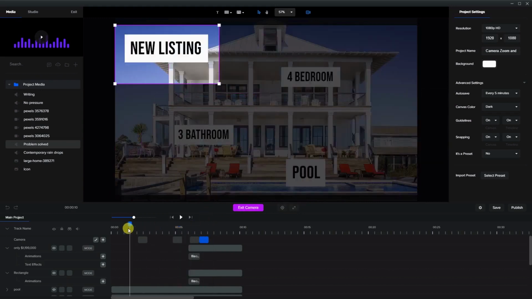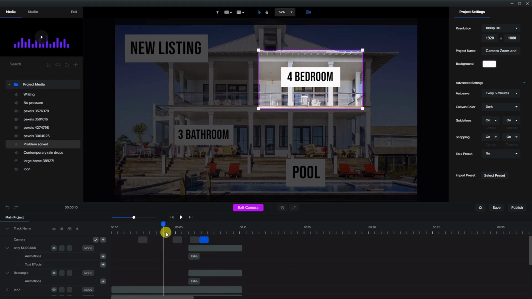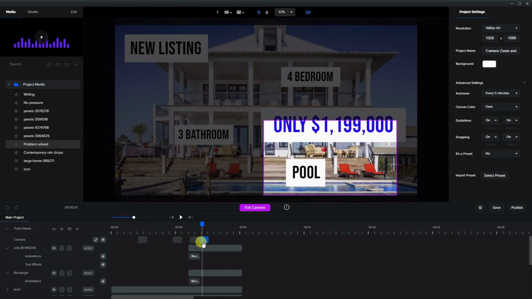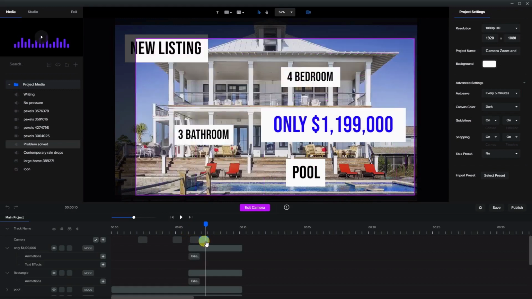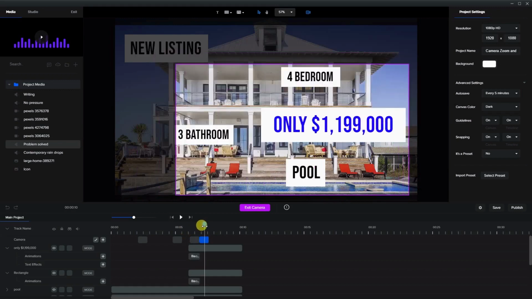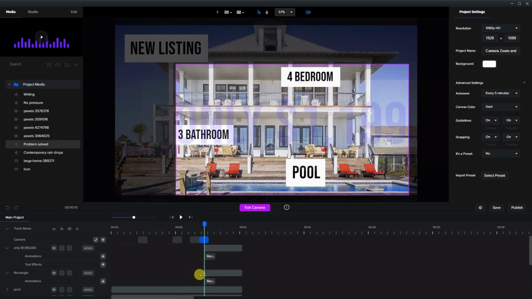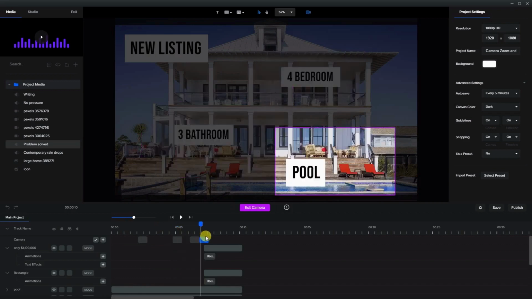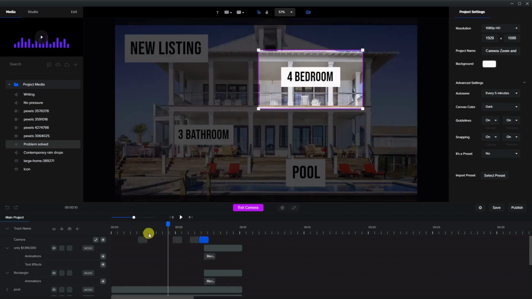So what's going to happen now is it's going to zigzag around and come over to the bathroom, enlarge a little bit, the pool, and then enlarge again. And as it's enlarging, that's when we'll have this pop on. So let's just move this over a little bit here like that. Give it a nice dynamic effect. Okay, so that's what the camera is going to do. There we go, looks good.